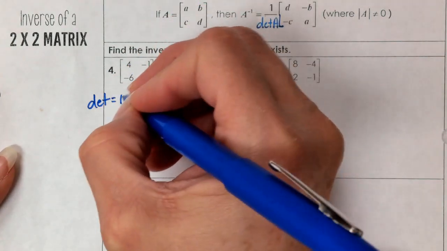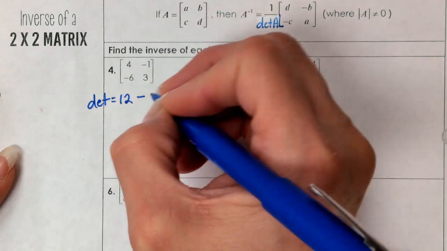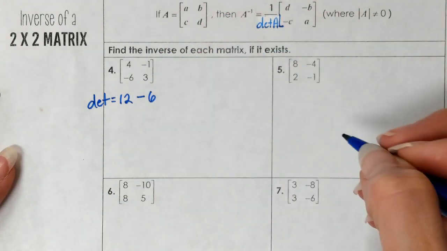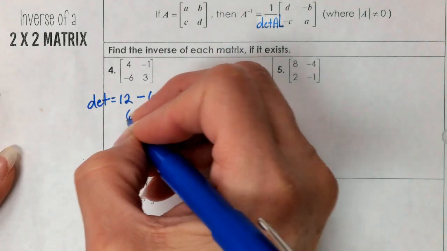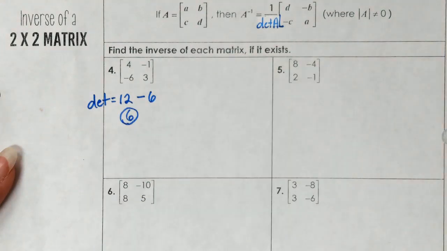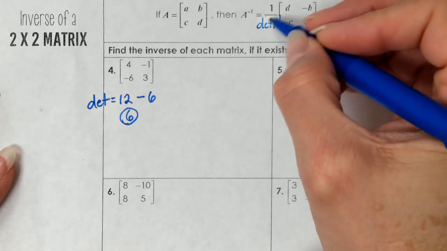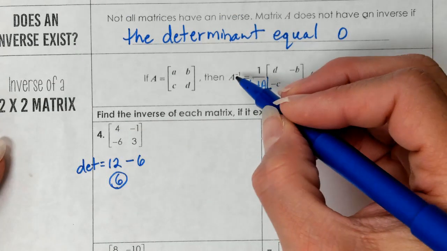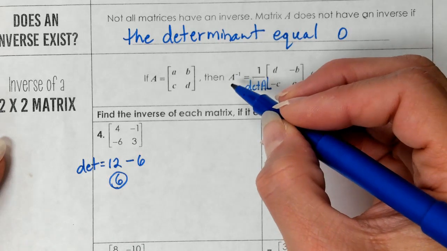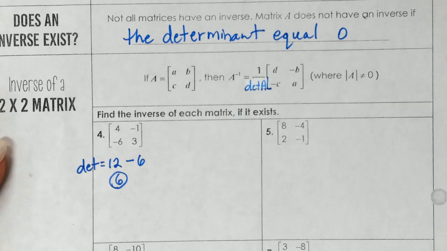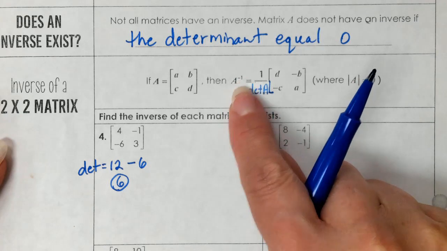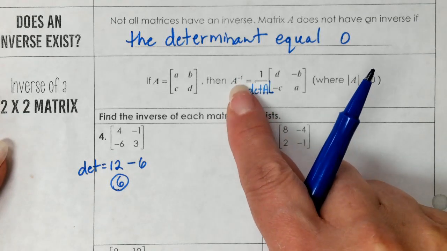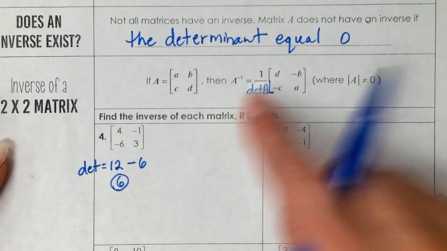So down it would be 12, minus up it would be 6. 12 take away 6 is a 6. So the first thing I would do is tell that the determinant is 6. Then I would go and plug it in under a 1 for the inverse. Oh, and this symbol with the negative 1 is a way to say inverse. Do you see the little A with negative 1? That is a symbol that means the word inverse of A.